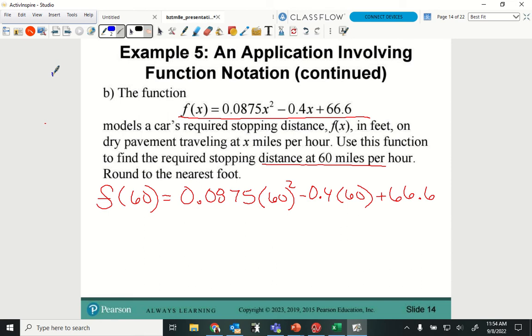Now, a lot of people were making a mistake the other day when we were trying to plug these into the calculator. Do you write f of x in your calculator? Say no. No, you don't write the f of x in the calculator. This is all you write. You start with the numerical part, just right there. This is all you're putting into the calculator right now. So I would like to see everyone right now actually plugging these in as soon as you're done writing it down. Did you get it? Okay, good.